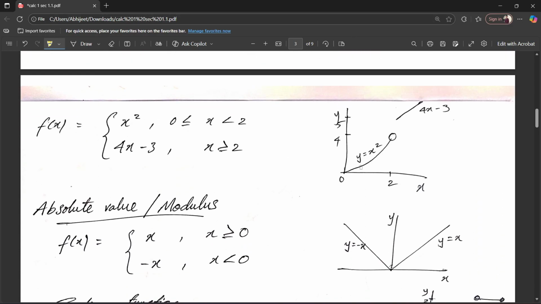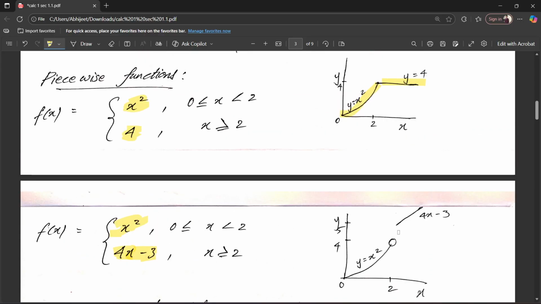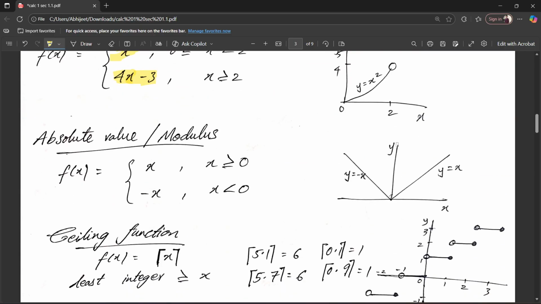Now let's look at another example. When x is between 0 and 2 but not equal to 2, again it says, okay, I'm going to give you x squared, but if x is greater than or equal to 2, it says I'll give you a line. Or let's take a step back. More simply, it's going to say I'm going to take the input, multiply it by 4 and subtract 3, which is a line, essentially. Back to geometry. And that is how the graph of this function looks.